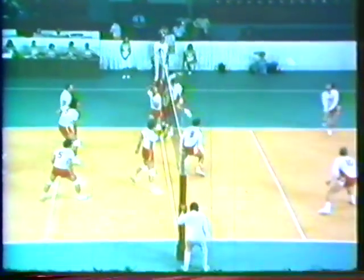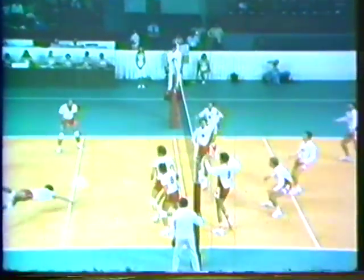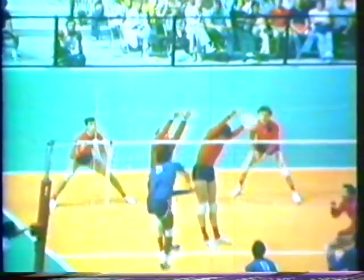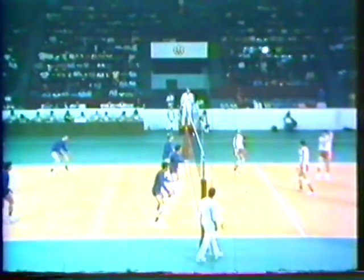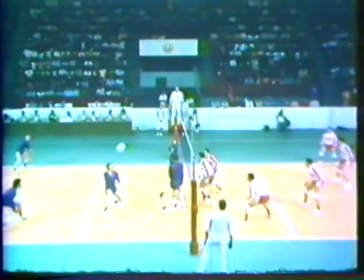The basics of good blocking are anticipation of the set and area of the attack, jumping ability, body position, and arm and hand position. The blockers should attempt to predict where the setter is about to set the ball and line up opposite the hitter's arm. Notice that the blocker's arms are swung up along the sides of the body and not out in front of the body as in the spike jump. This technique is important for avoiding net faults. He should time his takeoff with that of the spiker.